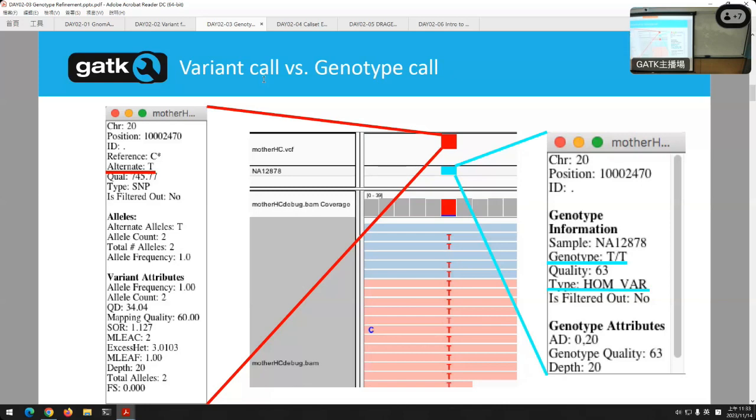But we still have high confidence that the site is real. We might have no confidence in the genotype, but we have very high confidence in the site, and that's important. So I don't want to filter this out just because I don't have confidence in the genotype, because I know this thing is real. I just don't know exactly what the genotype is. Good? Okay.